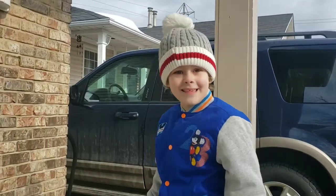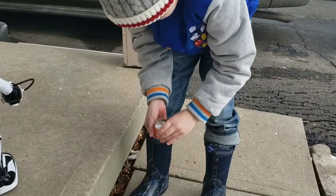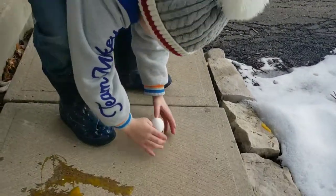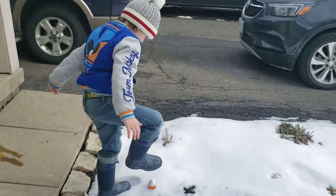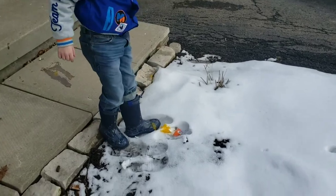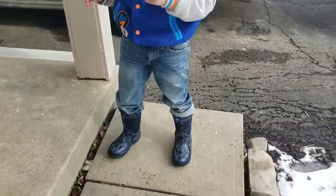I thought for sure it would last a lot longer. I'm going to get another one to try me stepping on it. We'll try one with you stepping on it — I think I'm going to break it. Just get another egg and we'll put it in the snow and you can step on it. Oh, it's all over your boot! It just exploded out. That's pretty gross. Clean your boot off in the snow.